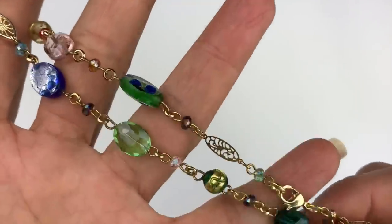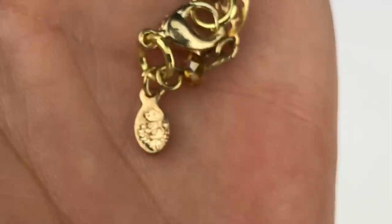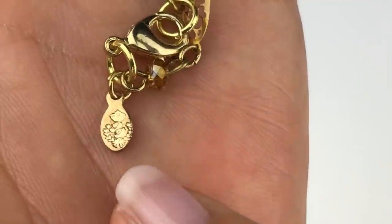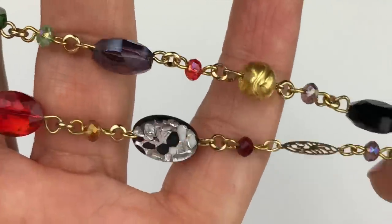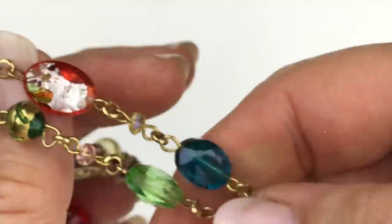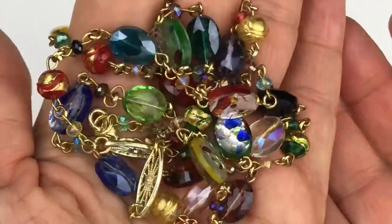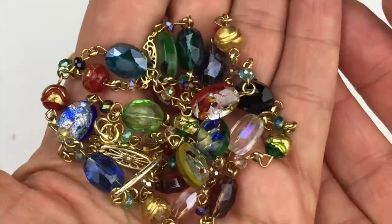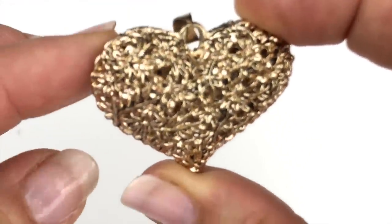Here's another bag — looks like another necklace in brand new condition. There's a little tag: it's a Premier Designs tag. It's a colorful link bracelet; these beads are acrylic, some foiled in different colors. I think this is brand new. I know the Premier Designs brand has a following, so maybe I'll sell this one.